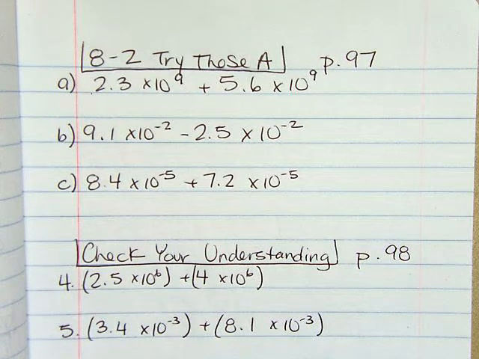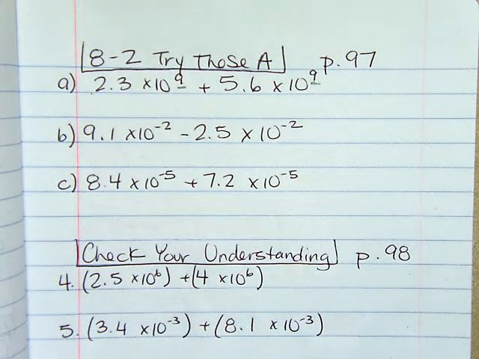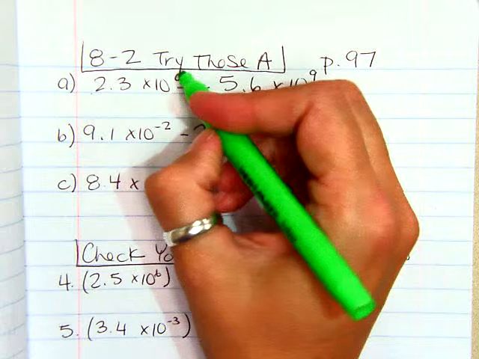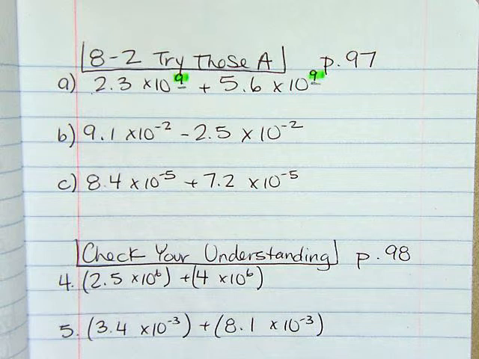scientific notation, leaving it in scientific notation, if my exponents on 10 are not the same. Okay, so it's really, really important that I double check that every time, that these numbers are the same. If they are the same, then I can keep going. If they are not the same, I need to change one of them so that they are the same. Okay, it doesn't mean it's impossible to add and subtract. It just means I need to fix them so that I can add and subtract.